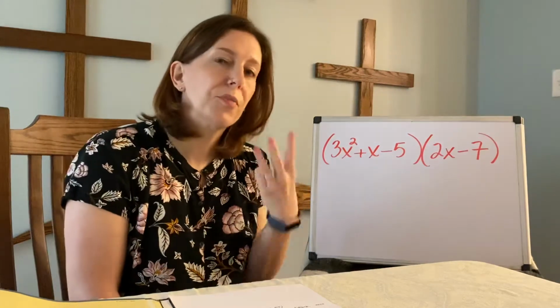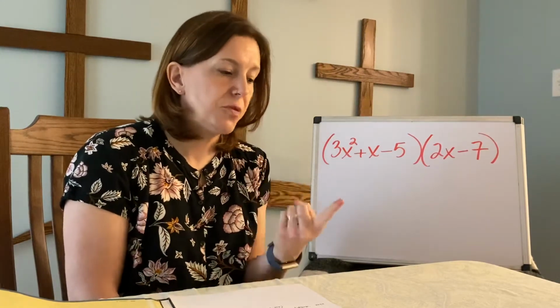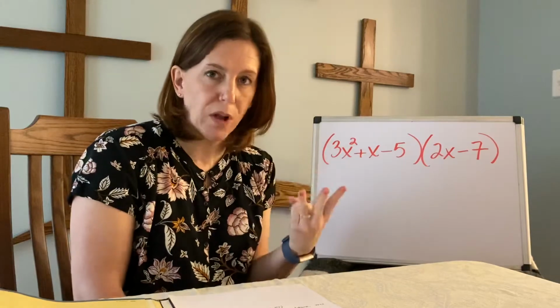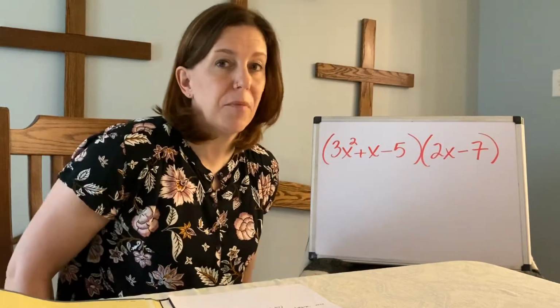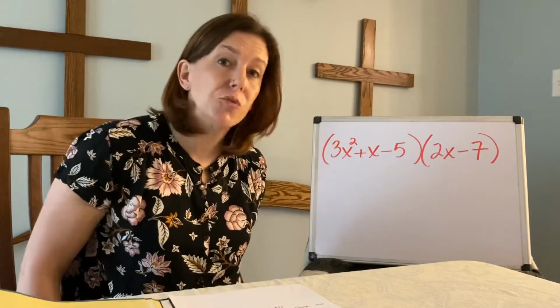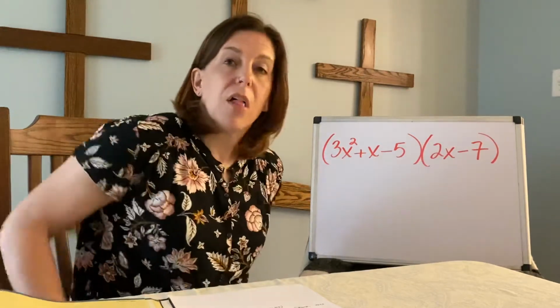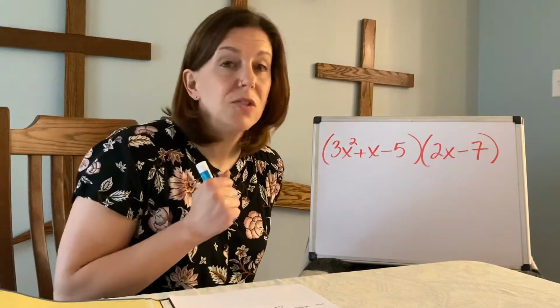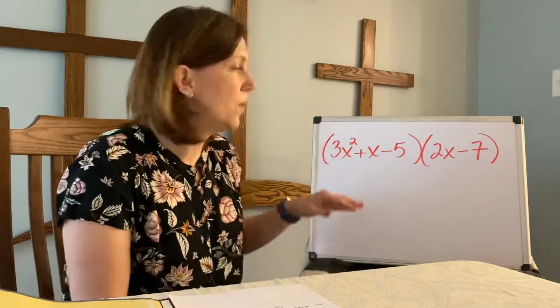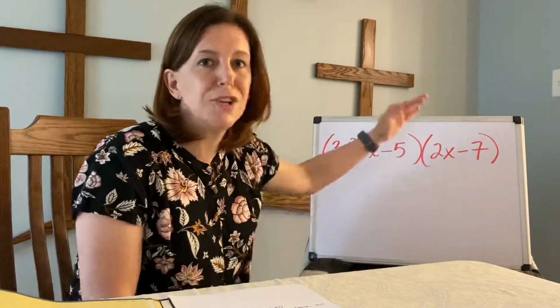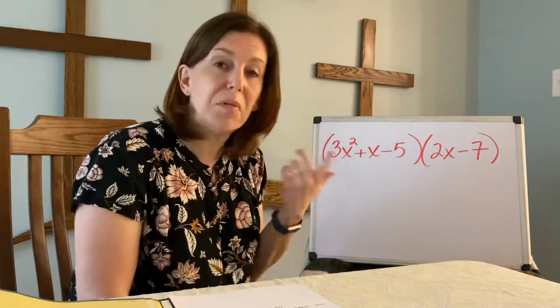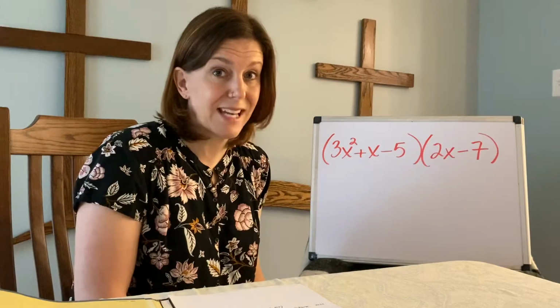Yesterday, we talked about multiplying binomials by binomials. And so we learned three different methods there: the distribution method, the chart method, or FOIL. Today, we're going to talk about what we do when we are dealing with a binomial multiplied by a trinomial. There are two different methods for this one. I'm going to demonstrate them both with this first problem. I'll do it one way and then clear my board and do it a second way for you. And then there will be a practice problem to go with it, and that's it for today.